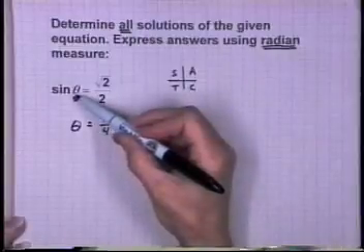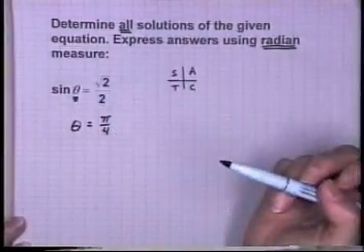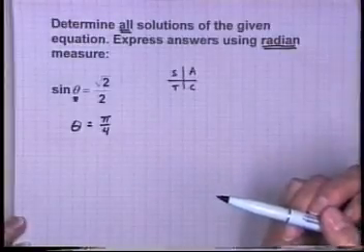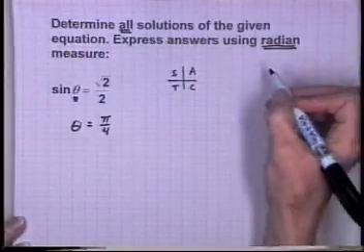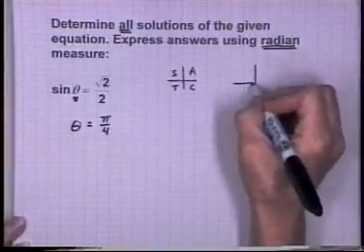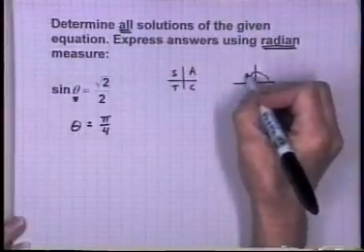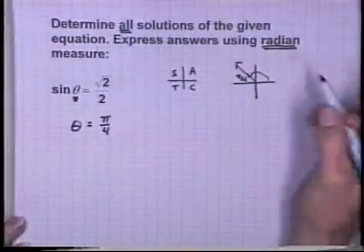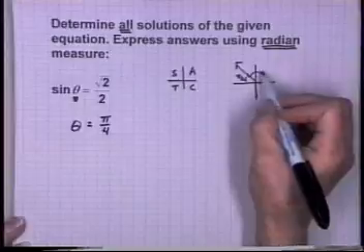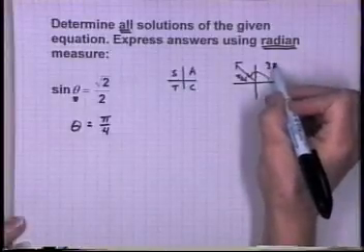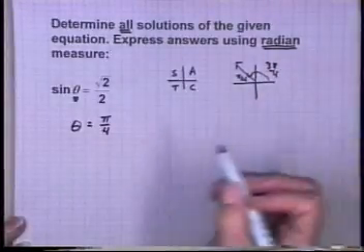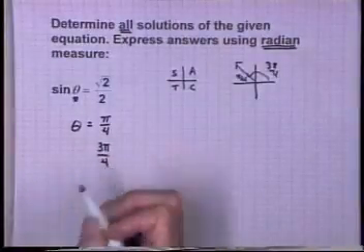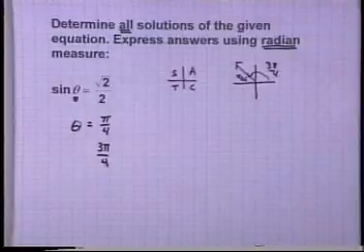So our angle, theta, could also be a second quadrant angle. It could be a first quadrant angle like this pi over 4, but it could also be a second quadrant angle. Recall, if we go to the second quadrant with our angle, we use this pi over 4 as a reference angle, and so the angle that we're talking about for the second quadrant would be 3 pi over 4. So another possible answer here for our angle in radians is 3 pi over 4.